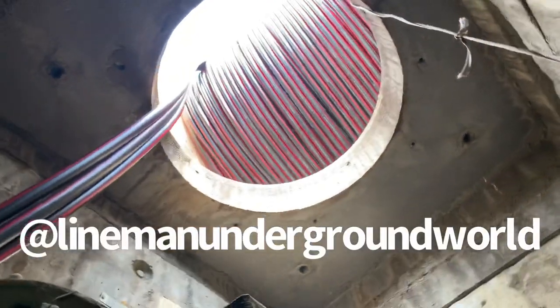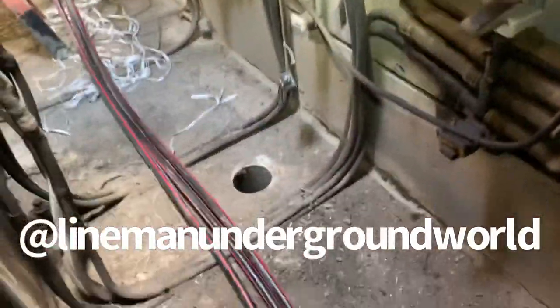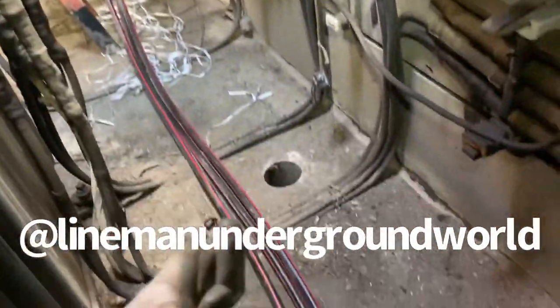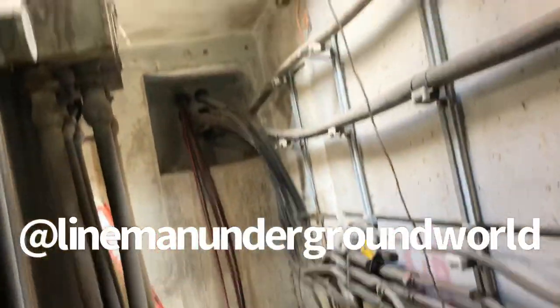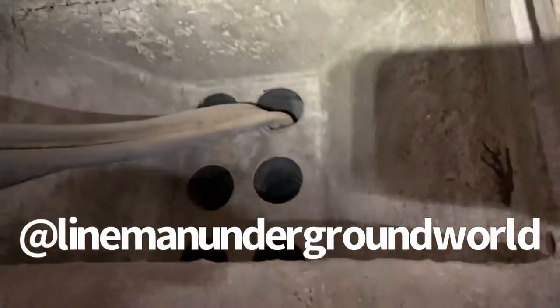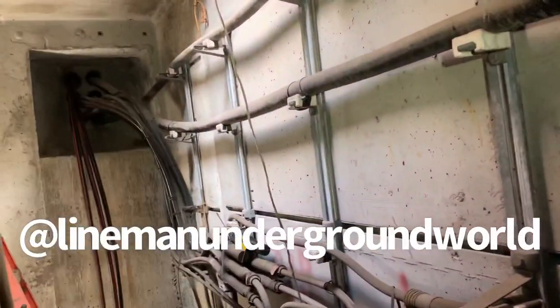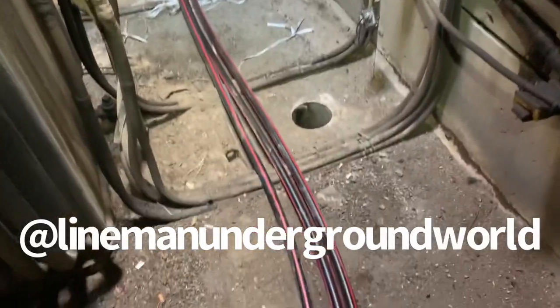The kid's gonna cut it, bring it down, I'll cap it, and then we're gonna turn around and use one of the conduits over here to pull the 600 feet down the other side. But anyways, we came up with a lot of ways to pull the cable in if we were able to do the pull through, which those conduits up there, they don't go to that vault. It goes somewhere else, so that's what we have to go down here. And it's just too much, a little bit of an offset. So that's what we're doing.